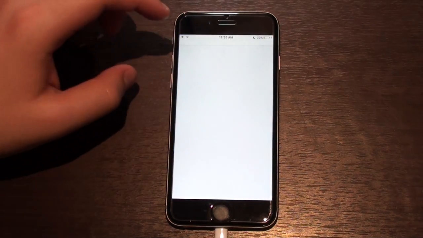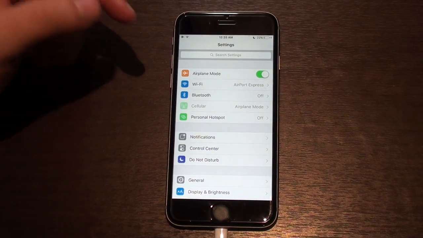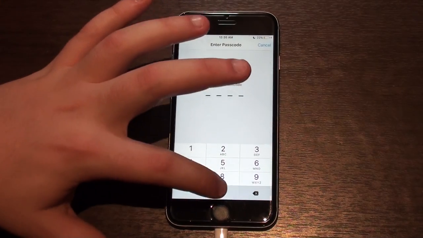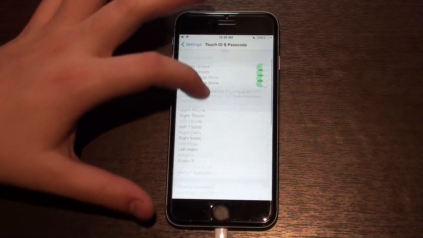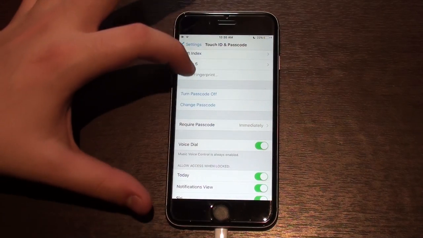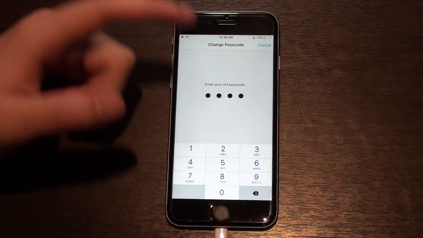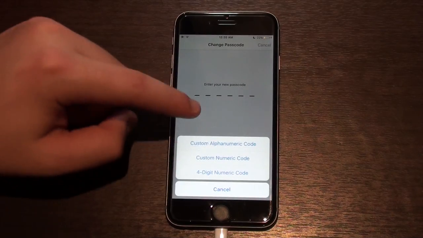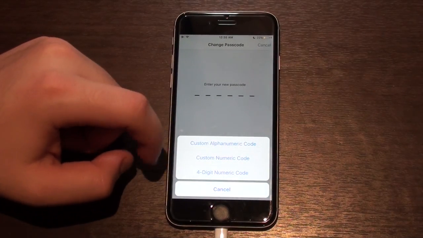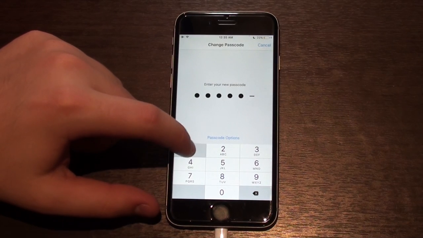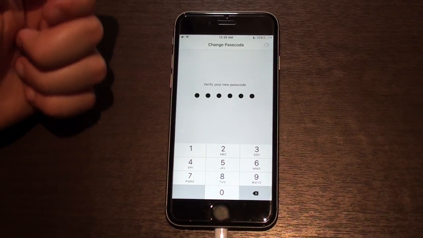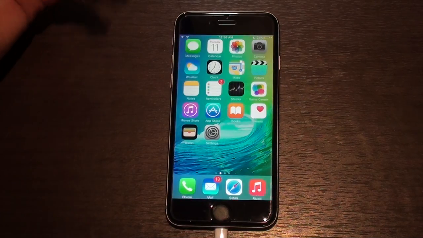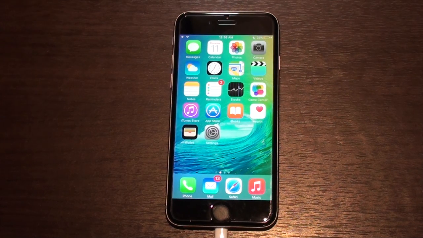Alright, so next we have security. So now when you go on settings, you can set your passcode for a 6-digit number combination. So you go to Touch ID and passcode, a really difficult one. So then you go here and change passcode. So then you put the old one and then put the new one. It's gonna prompt you with already 6 numbers, but you can also change to alphanumeric, custom numeric, or 4-digit. So you can just create a new one, which is much safer. And since you're gonna use your fingerprint, you're not gonna need to type all of that. But for somebody to hack into your phone, it's gonna be much harder with 6 digits.